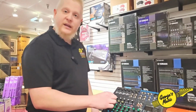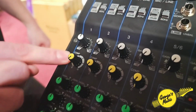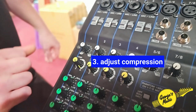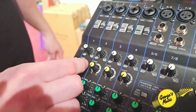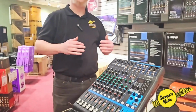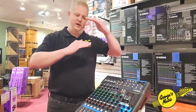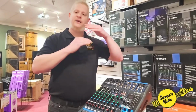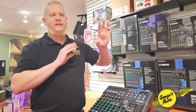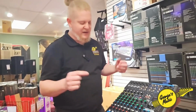Now, once you get the gain up to a good, comfortable level, you've also got, below on this board on some of these channels, a compressor. Compressors, again, you don't need to open this up all the way. This is going to be a smooth touch sort of thing. But what this is going to do is take the dynamic range, which is how loud and how quiet you might be talking, and make them seem much more in the same box. It's going to make a more even distribution of sound for the listener, and takes out some of the guesswork of the volume needs to be here, the volume needs to be down there.